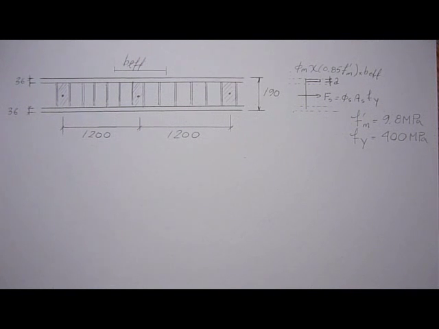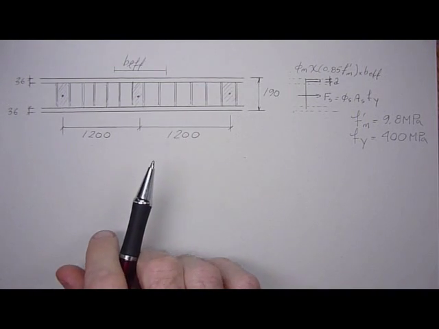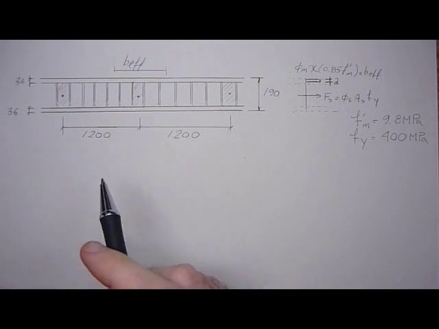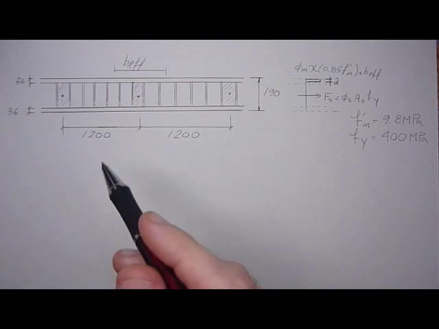Today we're going to look at a masonry wall design, and we're going to split it up into two parts. Today we're going to look at moment resistance, independent of wall height, and then tomorrow we'll add the P-delta effects associated with slenderness in a wall.